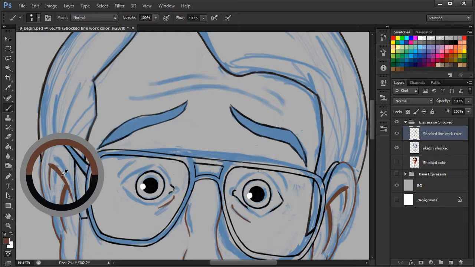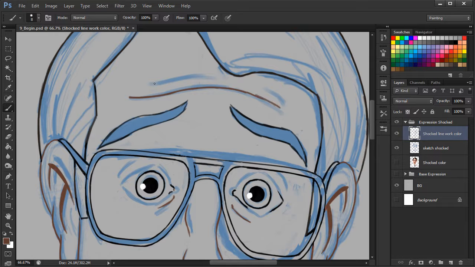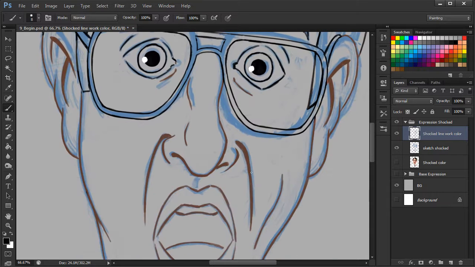And I'm going to want to go ahead and sample that skin color line work, or the line work I used for any of the skin areas, for these wrinkles up here again. And for the eyes, if you recall in the previous lesson, we left the line work for that black. So I'm just widening these eyes a little bit. That way we can show a little more white when we begin filling in that color and adjusting it for our shocked expression. Very good. Okay, let's go ahead and zoom out.